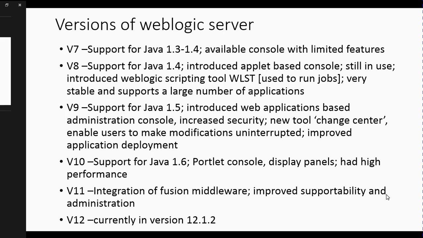And the good thing about version 8 was that it was very stable. Also, version 9 came out, and it supported Java 1.5. What it did was introduce the web application-based administration console, which had a more modern look to it. It also increased security. It introduced a new tool called the Change Center, which enabled users to make modifications without any interruption.